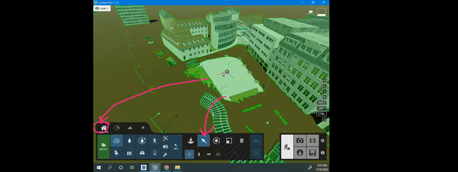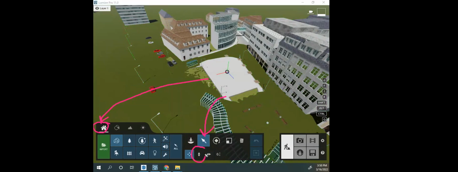And then when you have the select button highlighted, notice how it will hover over the site. And to make things a little more precise, I will use this up down to adjust the vertical height of my model using that there.